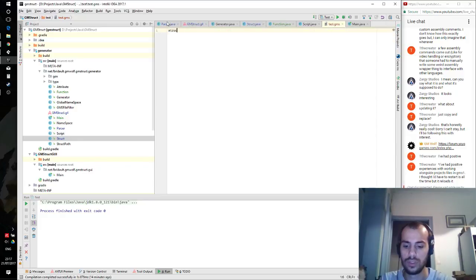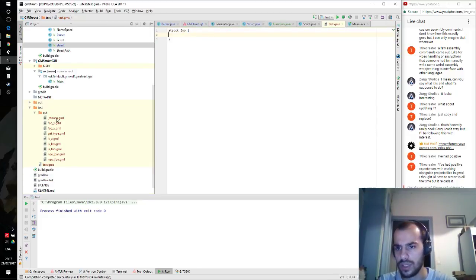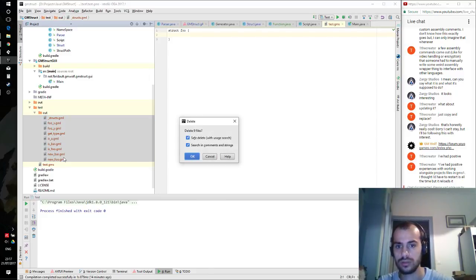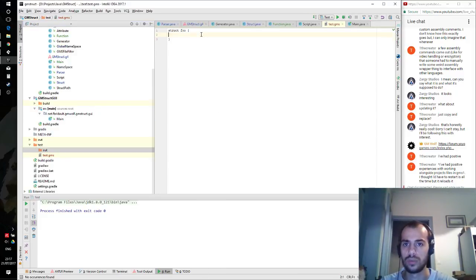struct foo. I'm actually going to remove everything in here so we can have a clean thing to work on. Struct foo. Let's have an x and a y thing, and let's after that have a function called foo, called bar, whatever. I'll take x and y, and what it will do is say, actually that won't work.